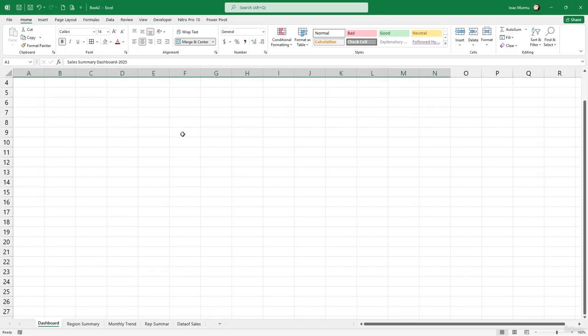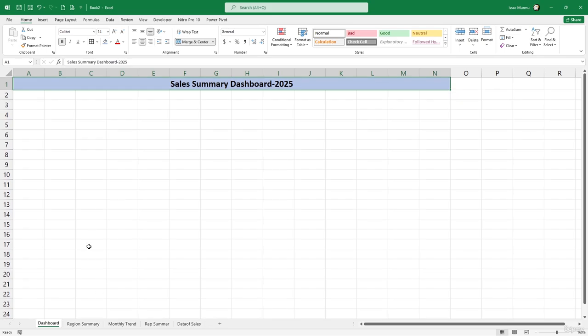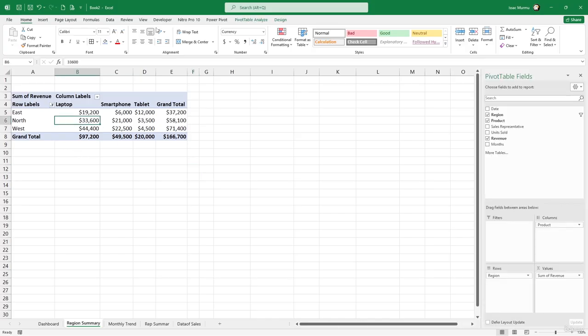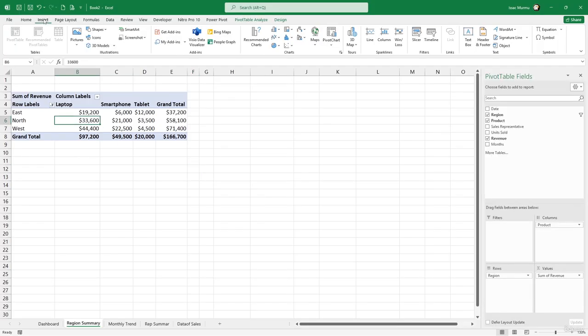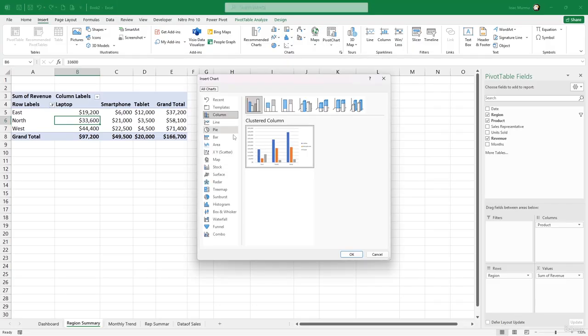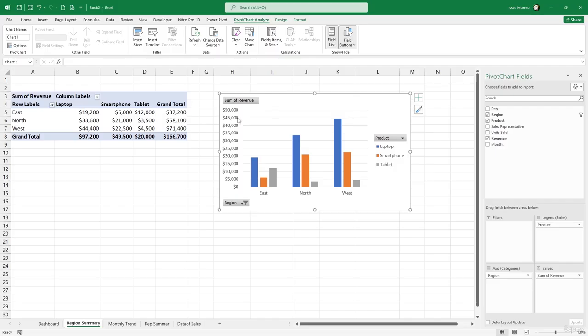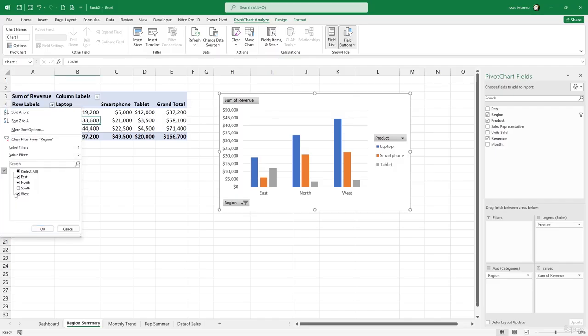So now insert the visual elements from your pivot tables. You can use the pivot tables by going to Insert and using the pivot charts, and let's go to this one over here for the example, and that's it.